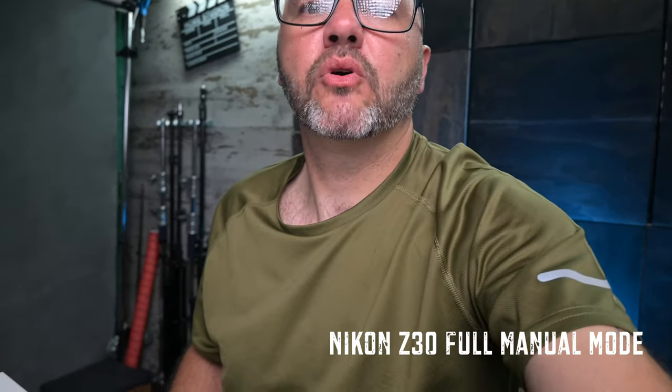It sounds very good. We are recording now through the microphone on the actual camera itself — the stereo microphones on top. Let's see how well these perform in the studio environment. I do have a little bit of sound proofing on the walls as well. We'll flip between the Rode VideoMic and the Z30 and see how that sounds. I'm hoping it's going to sound quite good, because there are a lot of software advancements in Final Cut Pro where you can actually isolate the voice and it does a really good job. So if I'm out and just want to record a quick video without my microphone, I've got the use of these two microphones on top of the camera. Having that voice isolation ability in Final Cut Pro will help hugely.